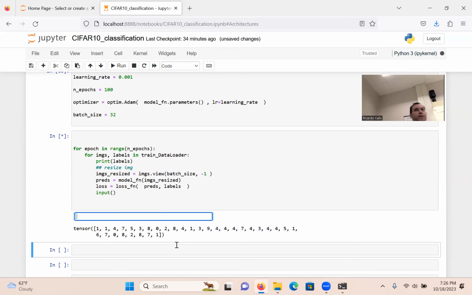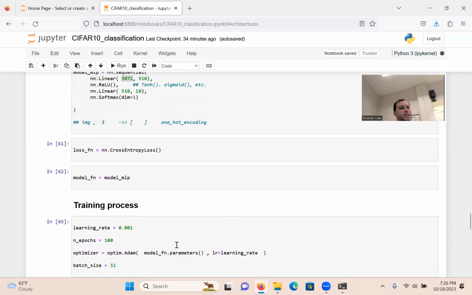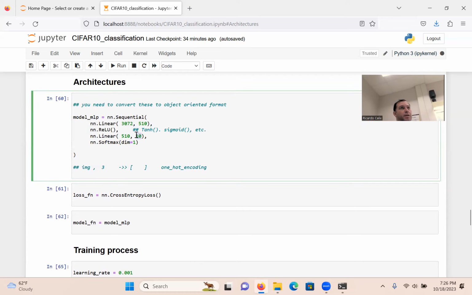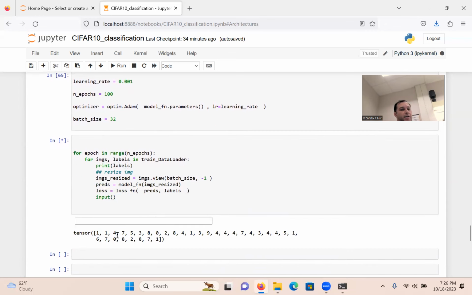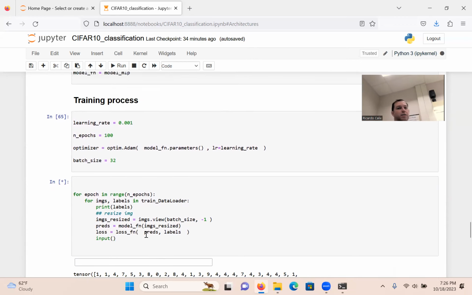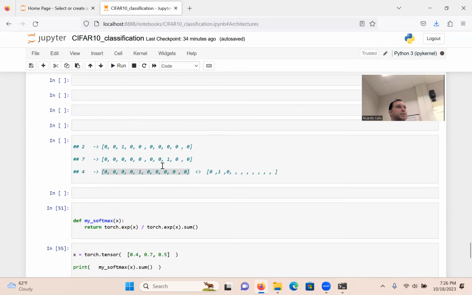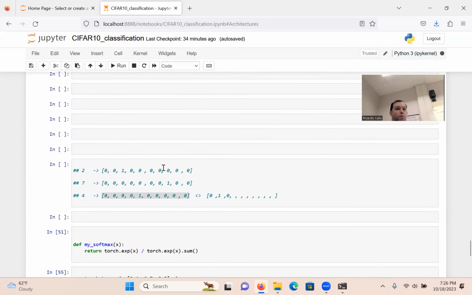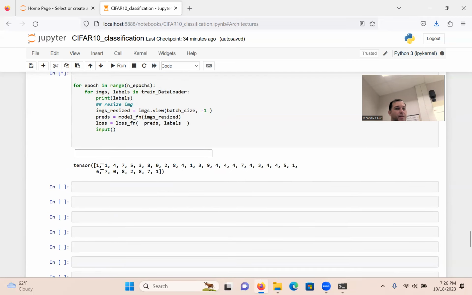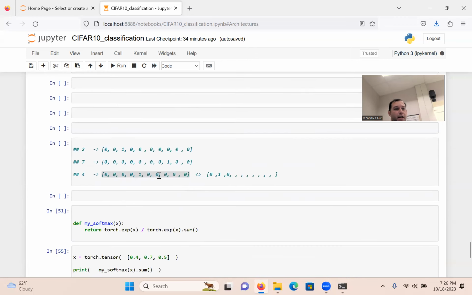But our model is predicting vectors of size 10. Do you guys see that? So this is a vector of size 10. This is a scalar of 1. So the one-hot encoding, remember that I talked about the one-hot encoding somewhere? Yeah, one-hot encoding is this, right? So in theory, we would have to take this number 4, for instance, got it? And convert it into this. Do you see that? And then feed it in.